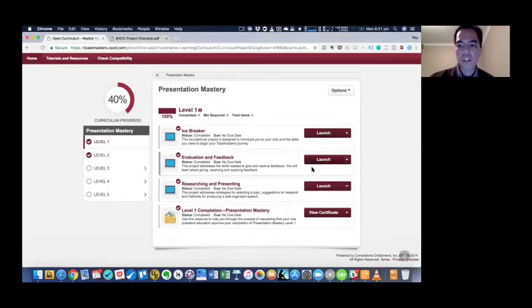Once you complete all three, the level 1 button will be enabled. And when you complete a level, an email notification is sent to your Basecamp managers, who will check on your progress and ensure that you really did deliver your speeches for your projects. So that's the check and balance. They're not allowing you to go to the next level until they've ensured that you've done your projects in all three.